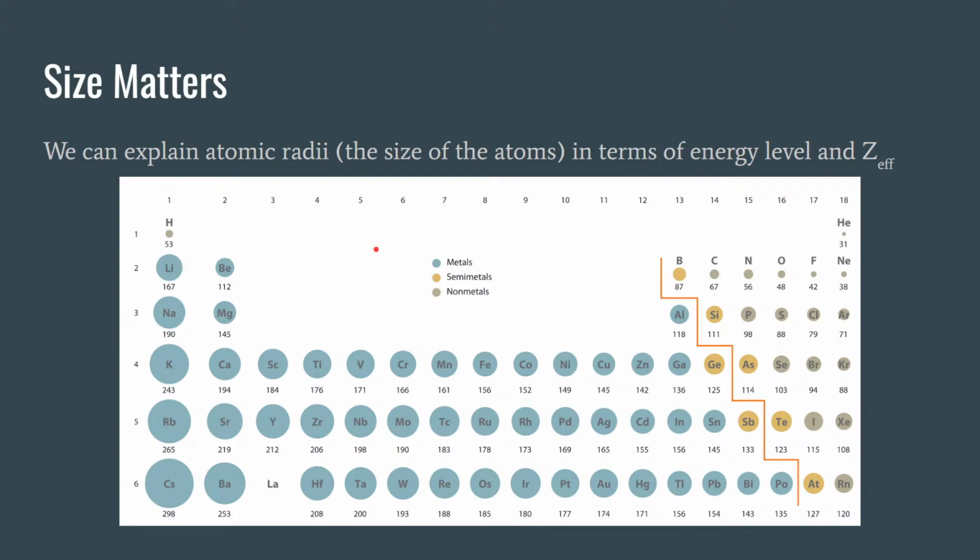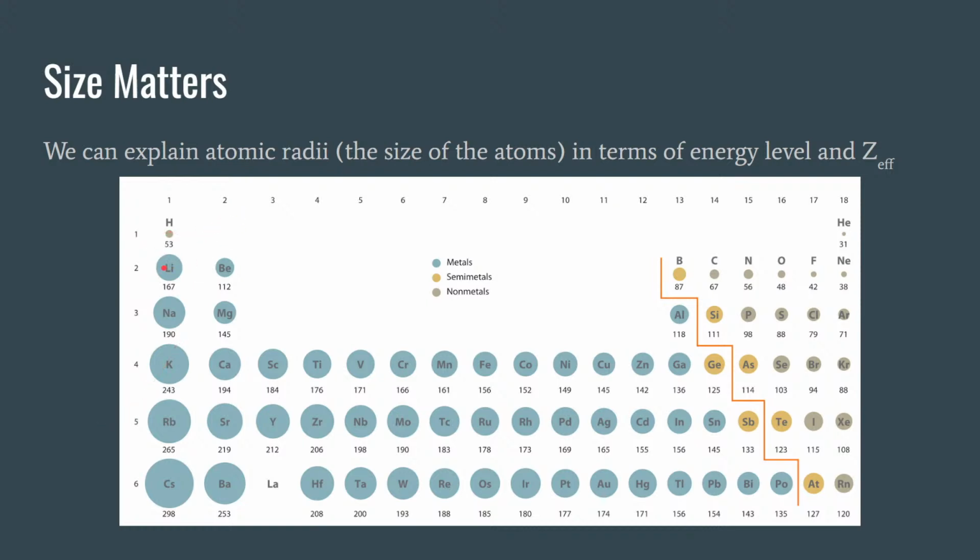So you can see here a representation of the sizes of the atoms, going from hydrogen to lithium, boom, from lithium to sodium, boom, sodium to potassium, boom, you just get bigger. The numbers underneath these atoms are the actual atomic radii, in, I believe, picometers. Pico is the thing below nano. So instead of 1/1 billionth, it's 1/1 trillionth, 10 to the negative 12. So don't worry too much about that.